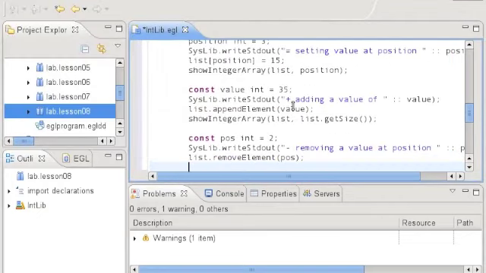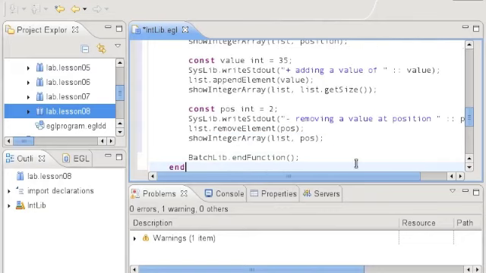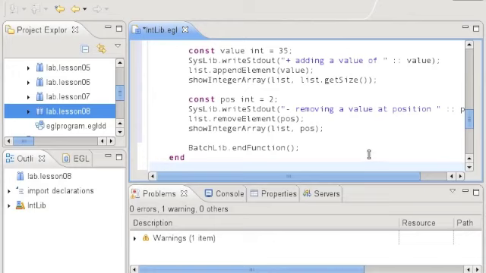So it's removing based on the position. I'll save the file.